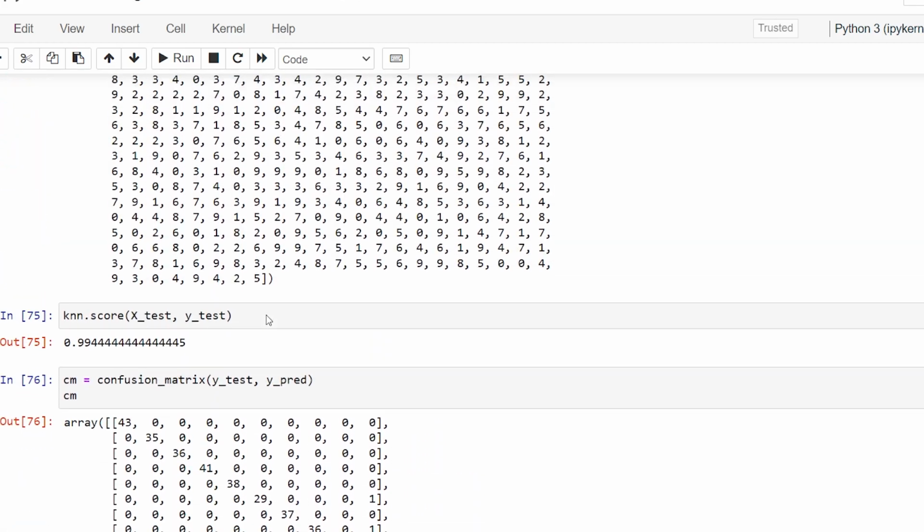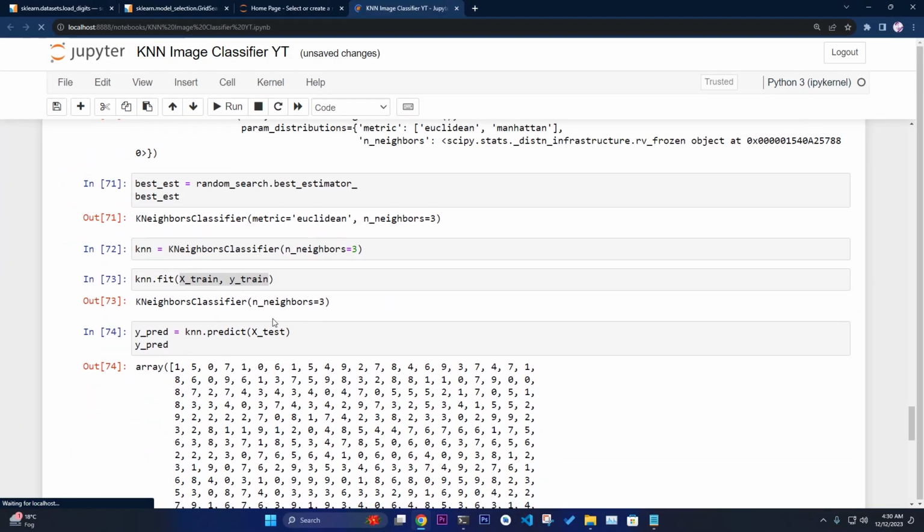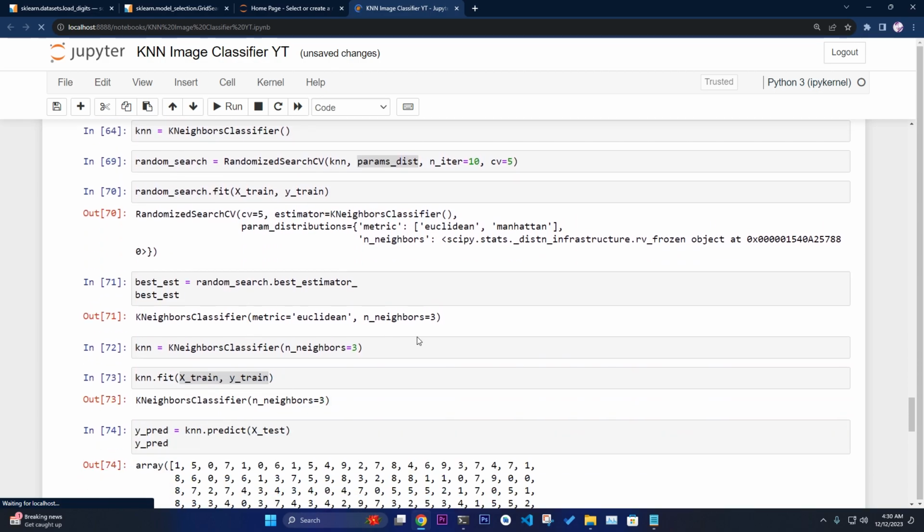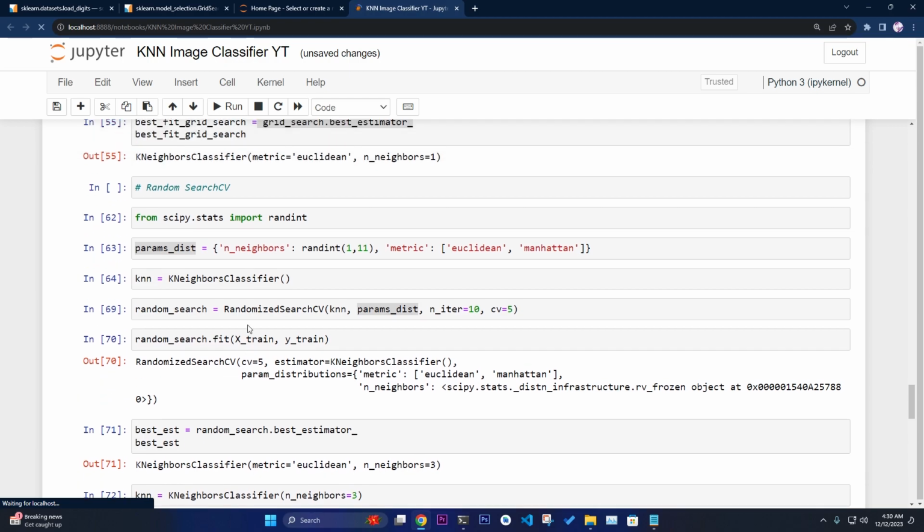Yeah, so this is how you can fine tune the KNN, the k-nearest neighbors, which is a really awesome algorithm. But the problem is that it can't handle huge data sets because you need to calculate the distance from different points, and if you have very big outliers, it will also predict very wrongly. So that would not be the best solution. If the data set is very large, or if you cannot estimate the k value properly, or if you find any outliers, then it would be really hard for you to get the proper accuracy.